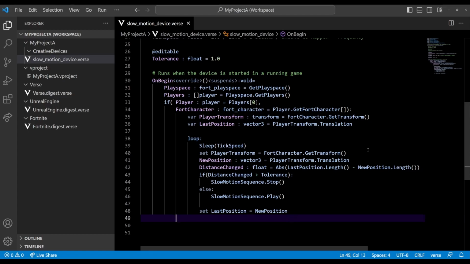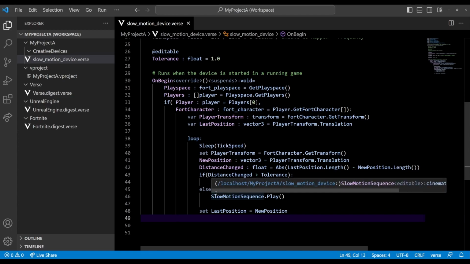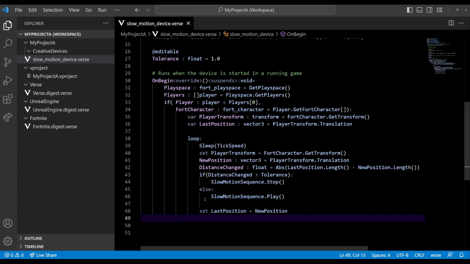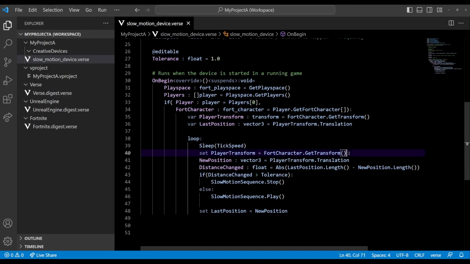For whatever reason, the player transform is tied to the data that it was asked for, like that frame, which is a little weird. Basically, you need to get the transform every check. I think that's silly, but I guess that's just how it is. So instead of, well, really you can just add a new line. Just make sure this is a variable now, and then set the player transform here.